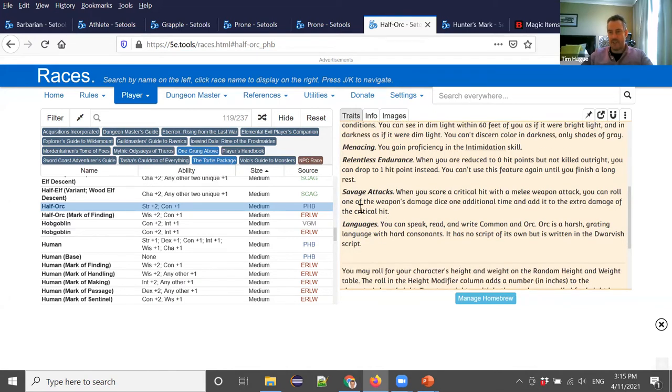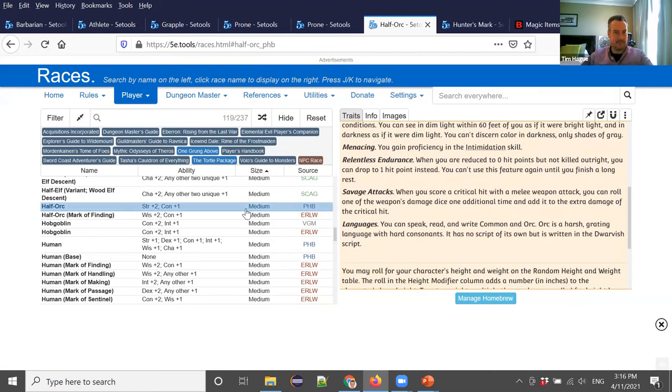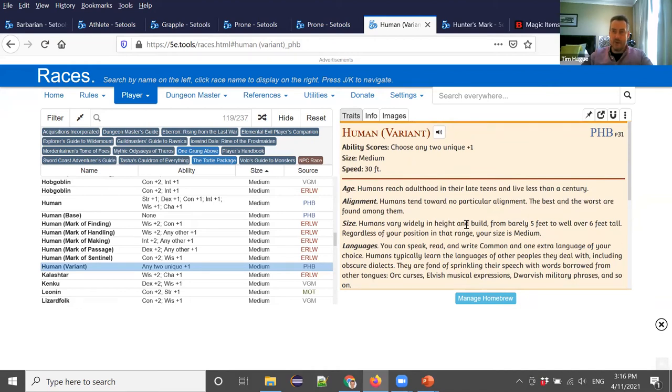And then on top of that, you get the savage attacks. So when you score a critical hit with a melee weapon attack, you can roll one of the weapon's damage dice one additional time and add the extra damage to the critical hit. Again, it kind of duplicates the brutal critical feature, but adding yet another weapon damage die. So it's quite a nice fit for a barbarian. It synergizes very well with the barbarian abilities. So variant humans and custom lineage, as always, are great choices because they give you a free feat at the beginning. Barbarians only get the standard 5 ability score improvement, 5 feat options as you go through. So you haven't got as much flexibility as you would if you were playing a rogue or a fighter.